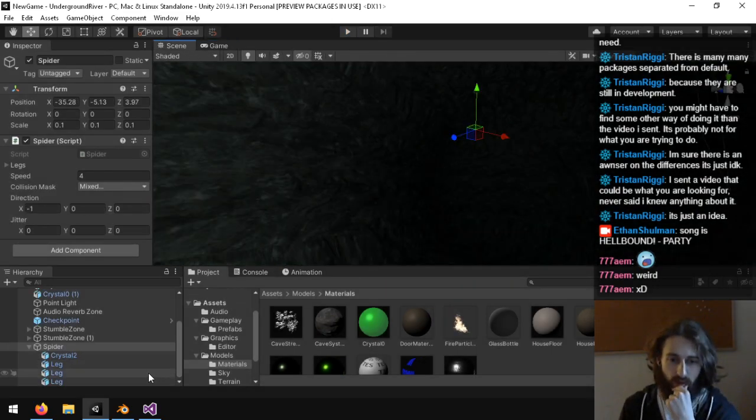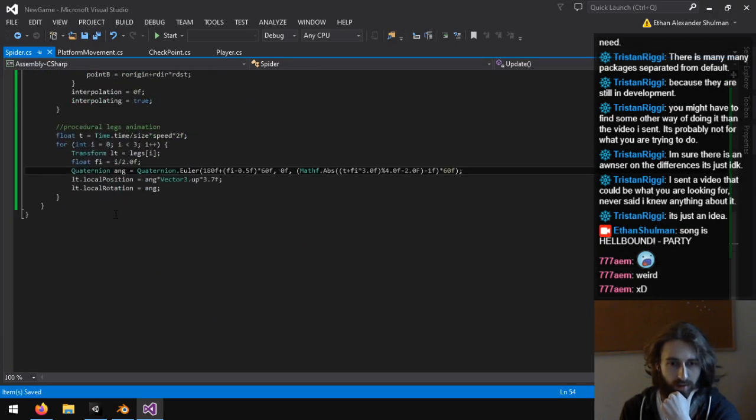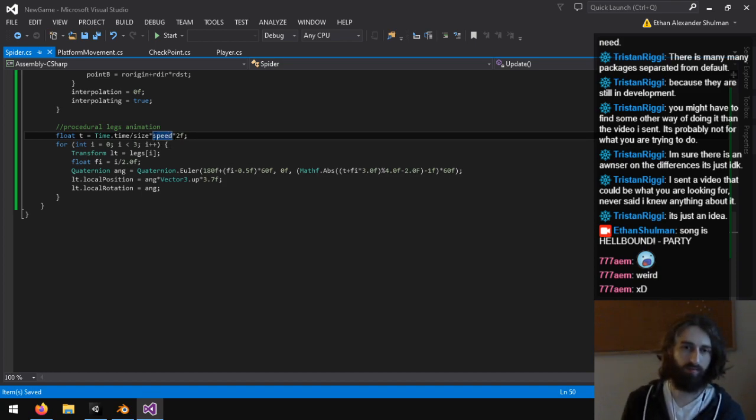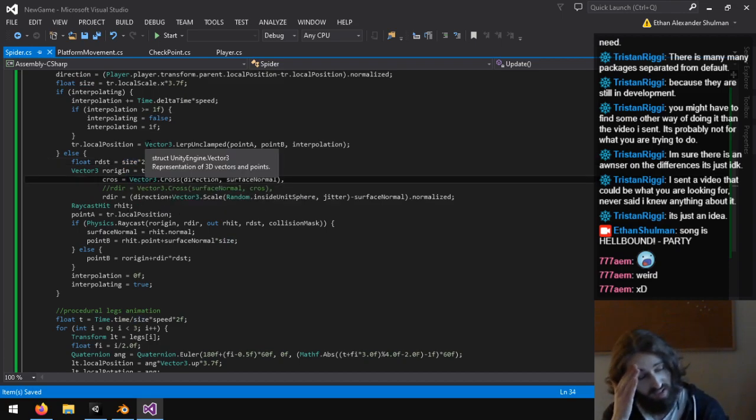Alright, I feel like the direction and size is wrong. So this means when it gets bigger, it moves slower to do the same speed. When it's smaller, it needs to move faster to match the same speed. Except speed doesn't actually match because it's scaled by the size.